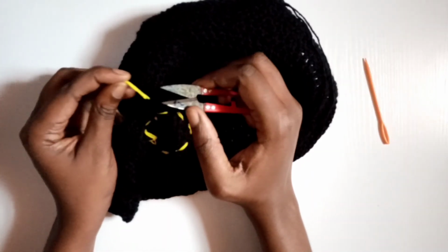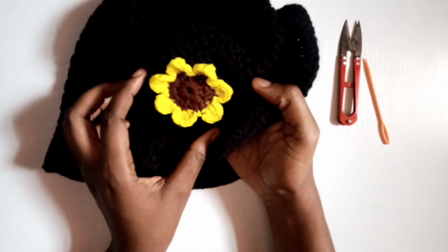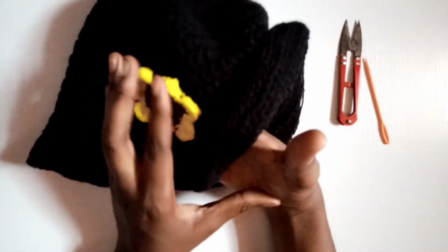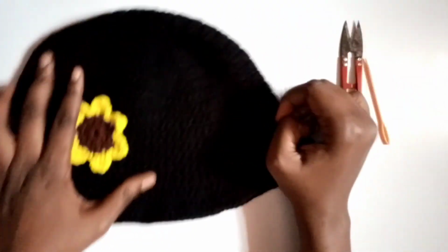And then just repeat this process for all the sunflowers. Sew them onto your work, and I'll be back to show you what I have once I'm done.